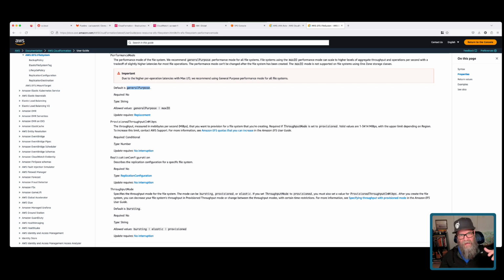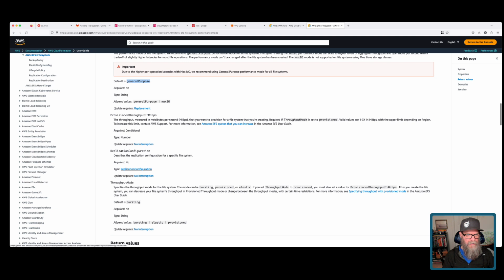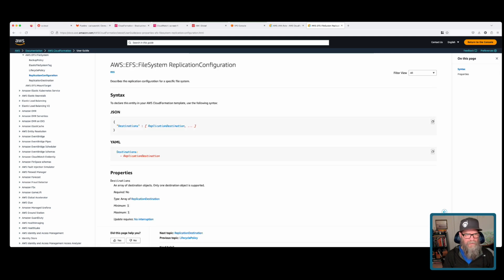But for today, I think it's easy enough to get this working just with the defaults. The only thing that we're going to need to figure out is this replication configuration, the destination. Because what I want to try to do is keep everything in a single template and then just be able to deploy that template in different configurations based on the region maybe where it's deployed. We'll have to figure out how we want to handle that.